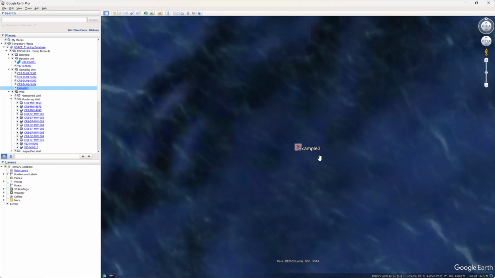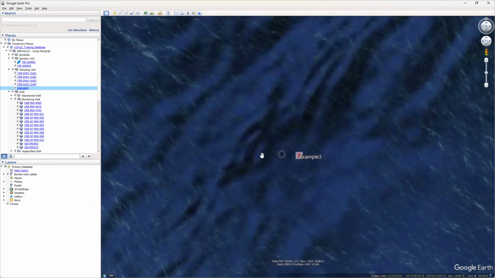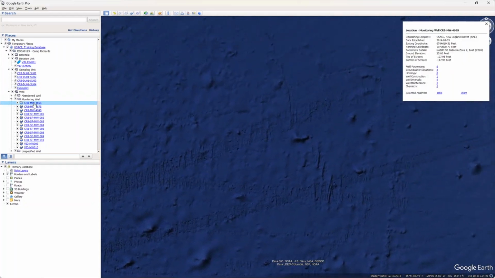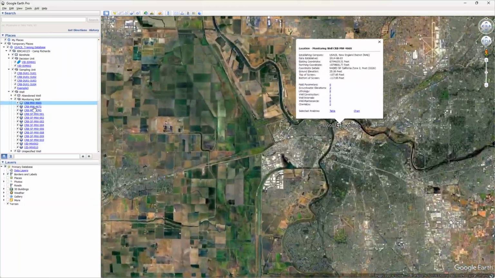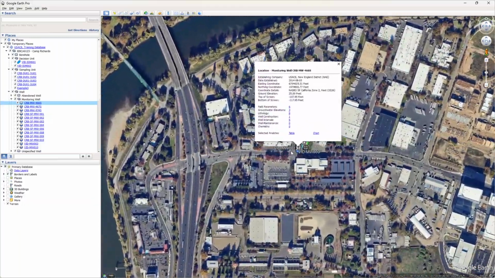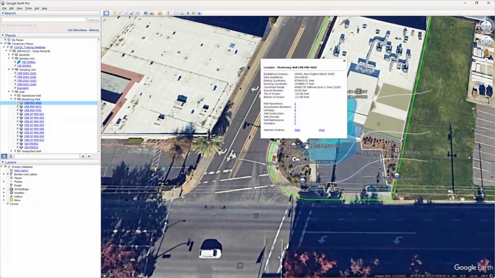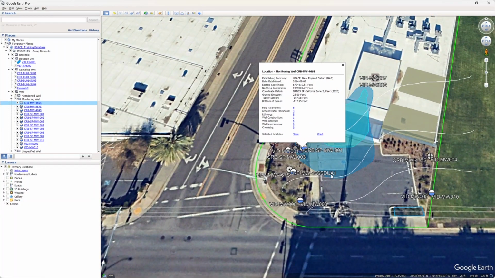Additionally, we can visually inspect the locations to make sure they are in the right place. Clearly, this location being in the middle of the ocean is incorrect. Someone familiar with this site might also identify more subtle issues. For example, maybe we remember having to drill into the parking lot asphalt to create this well, but on the map we can see it's plotting on the dirt instead of the asphalt. Little inconsistencies like this can be caused by typos, placeholders, or estimated data. Big inconsistencies, like the well in the ocean, can be caused by placeholders or incorrect entries, such as using the wrong state plane zone.